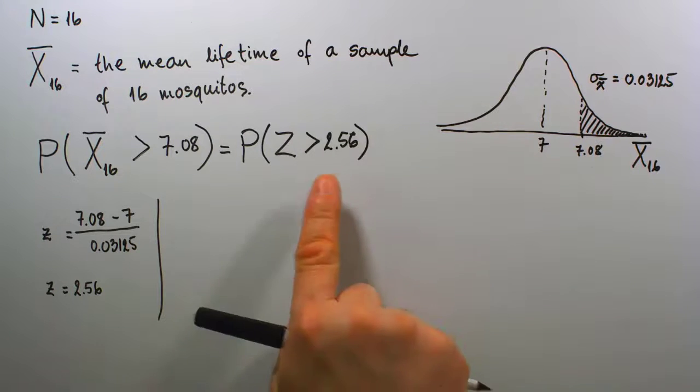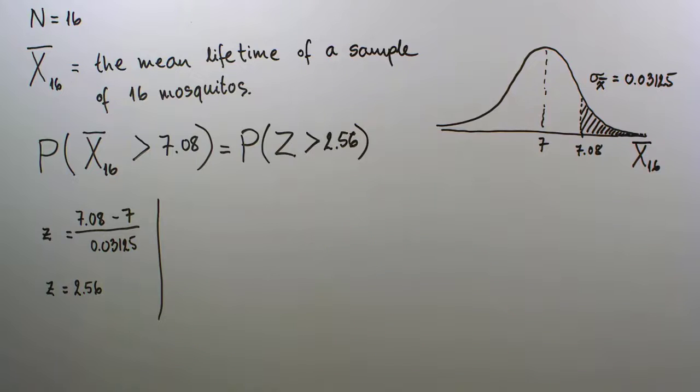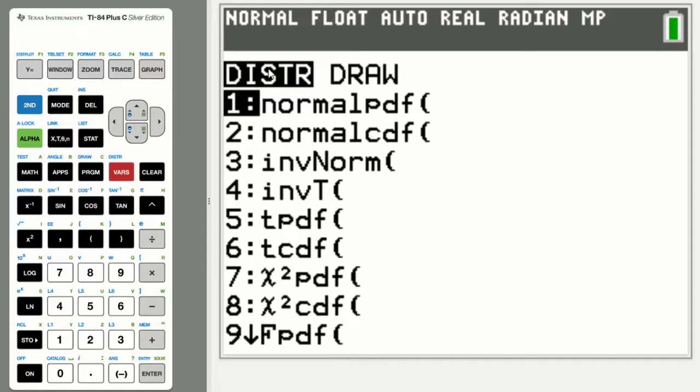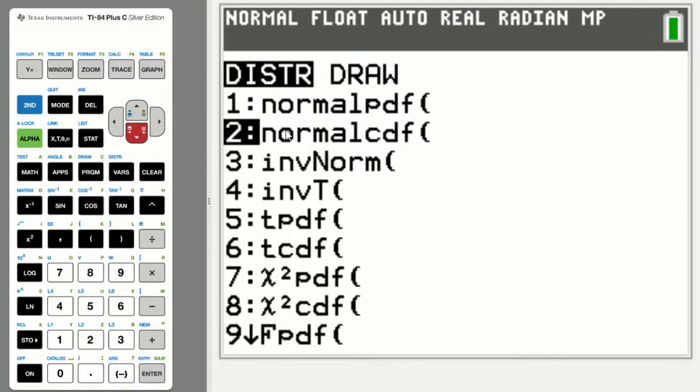And now getting the final answer here is just a matter of running the normal CDF command. So now on my standard TI 83 and 84 calculator, I am going to again make the key combination second variables to retrieve my distribution functions for stats, and scroll down to option number 2 that says normal CDF.